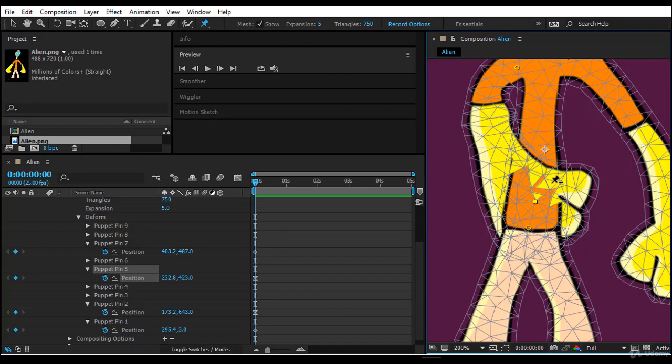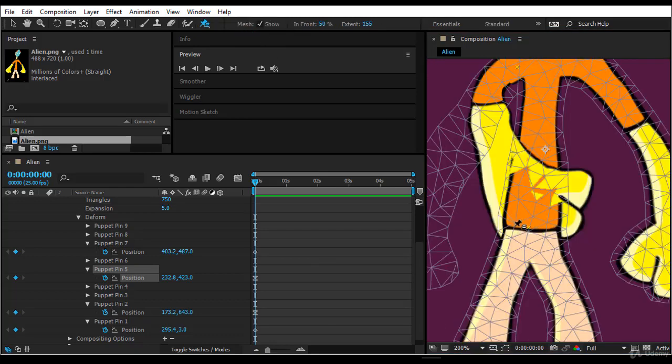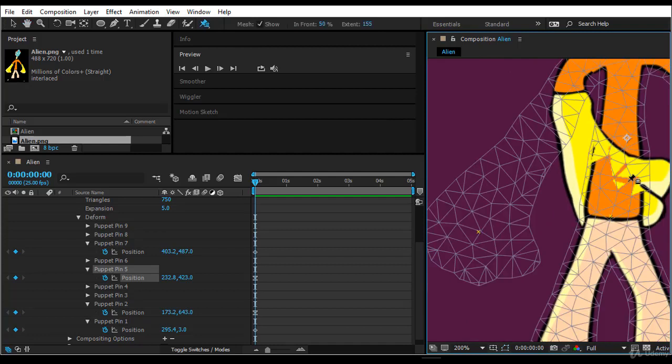How do you fix that? Somehow it's pretty important. You don't want things to look so funny and very bad. How do we fix that? For that we use what we call the Puppet Overlap tool. The Puppet Overlap tool, like you see here, does not work on the shape itself. It will always show you the original shape or the original mesh, and from there on you start working.